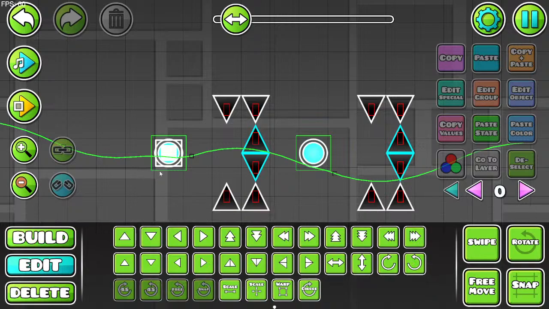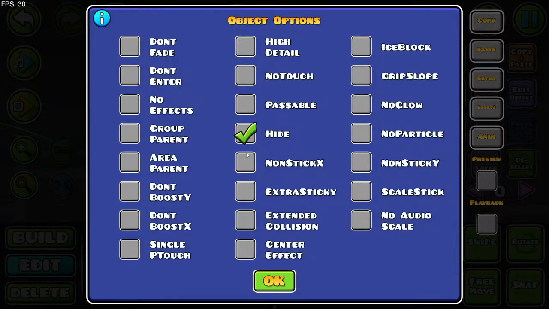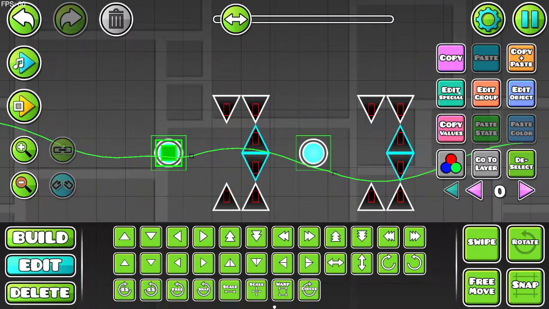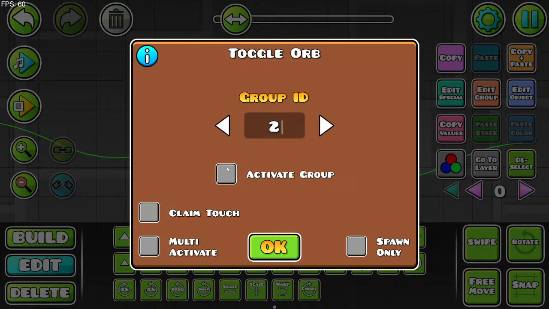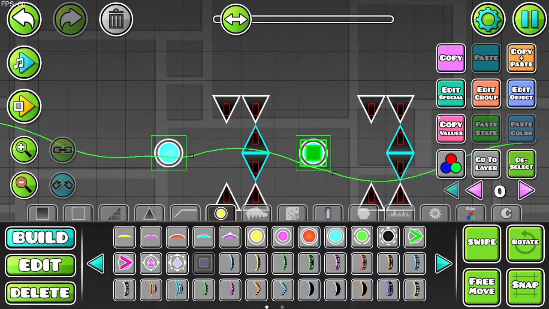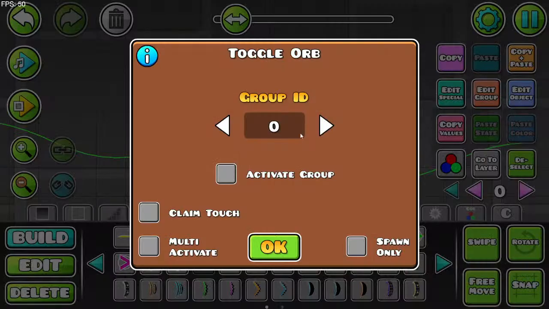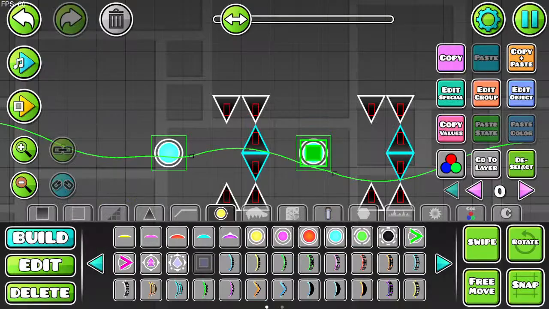We're gonna make a little toggle system. We're gonna set it to hide, and we're gonna toggle off group 2. Then we're gonna set this to hide, and then we're gonna set it to toggle off group 3.